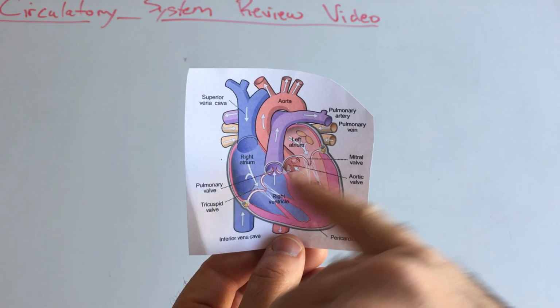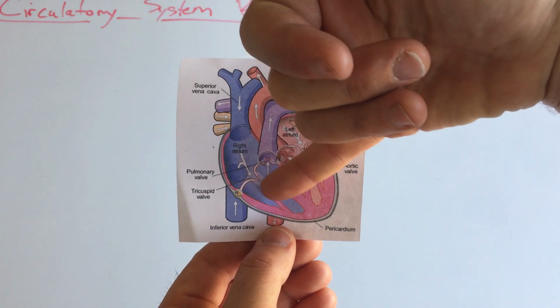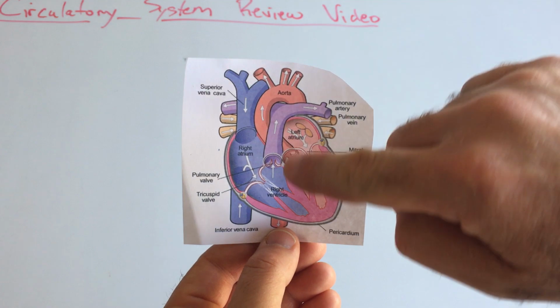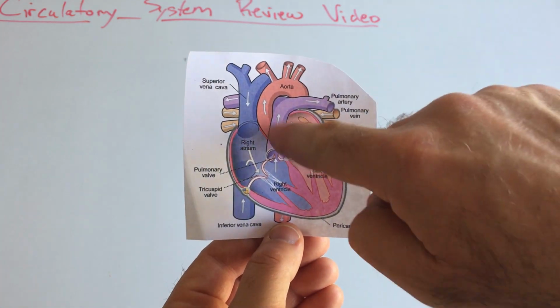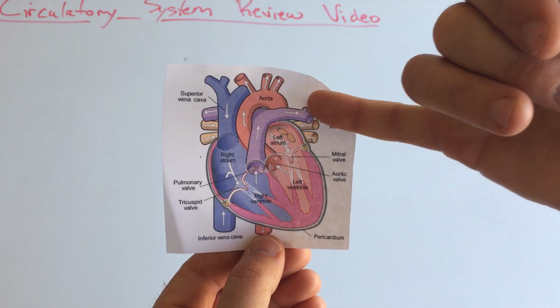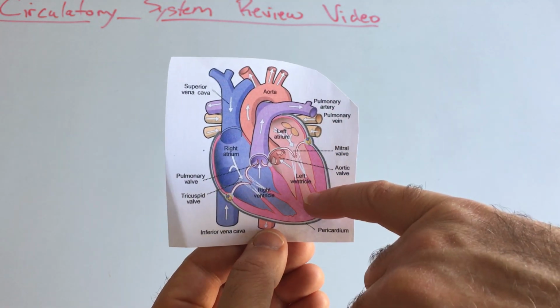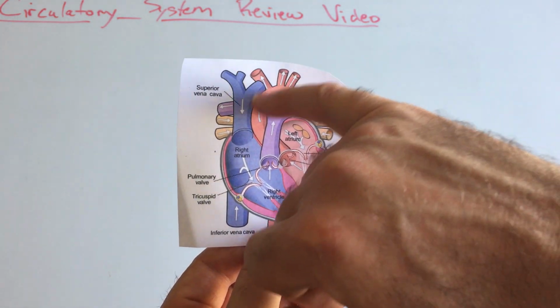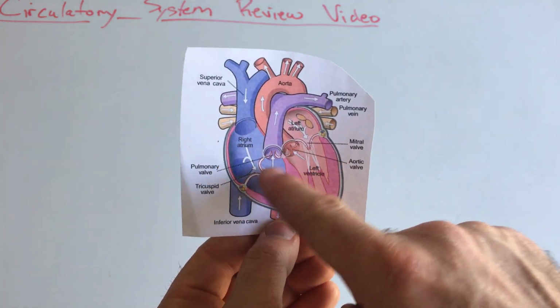And it doesn't swap between the sides, which means if it comes into the right atrium and goes down to the right ventricle and then shoots out, the only way it gets back here is by leaving the heart, going somewhere, coming back in through the pulmonary veins, going down the left ventricle, and then heading out through the aorta. But it never swaps between these, and it can't.